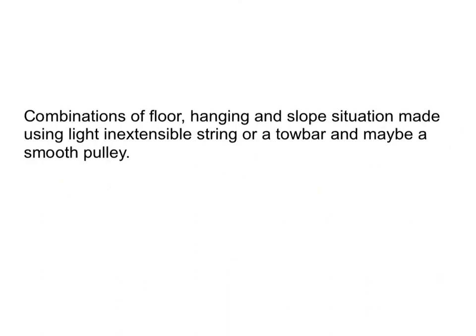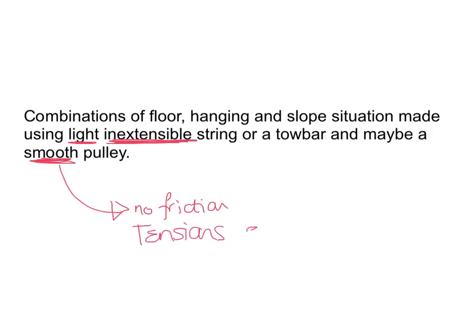Okay, so finally, why was I putting the accelerations as being the same for each particle and the tension in the string or the tow bar as being the same? Well, it's because we have a smooth pulley and light, doesn't really matter, but inextensible string. So it's the smooth pulley, which means there's no friction on the pulley, and that means that our tension will be the same. So if you've got a smooth pulley, then you can assume that the tension either side will be the same, the tension on each particle will be the same.